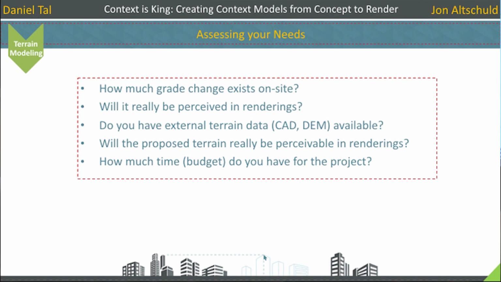So as you're moving forward to trying to decide which one you need, this is really what we ask ourselves. How much grade exists on site, and will it really be perceived in renderings? Because no site is flat, but a lot of times it's not really perceivable, so why waste the time modeling it? Next, do you have external terrain data for your proposed design or for the existing? And again, will the proposed terrain really be perceivable? Finally, this is the one that usually makes our decision for us. How much budget do you have? How much time can you actually spend doing this?